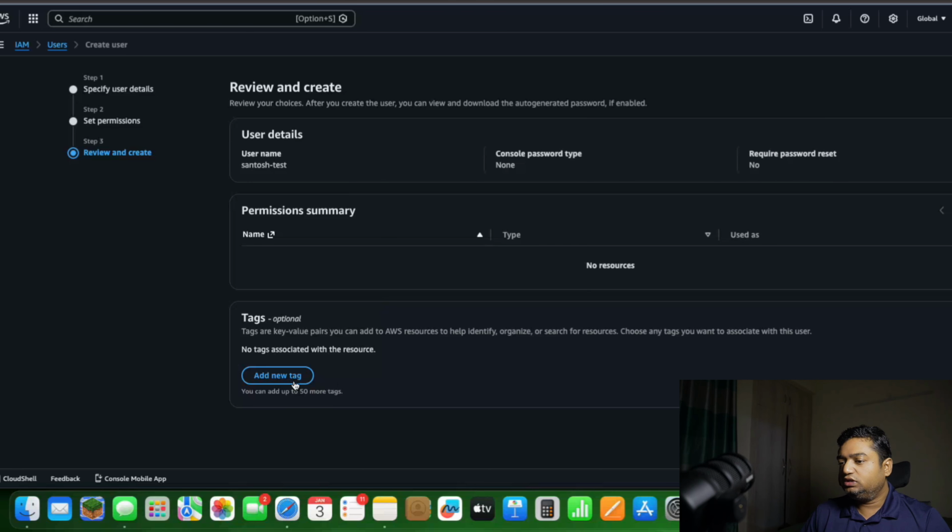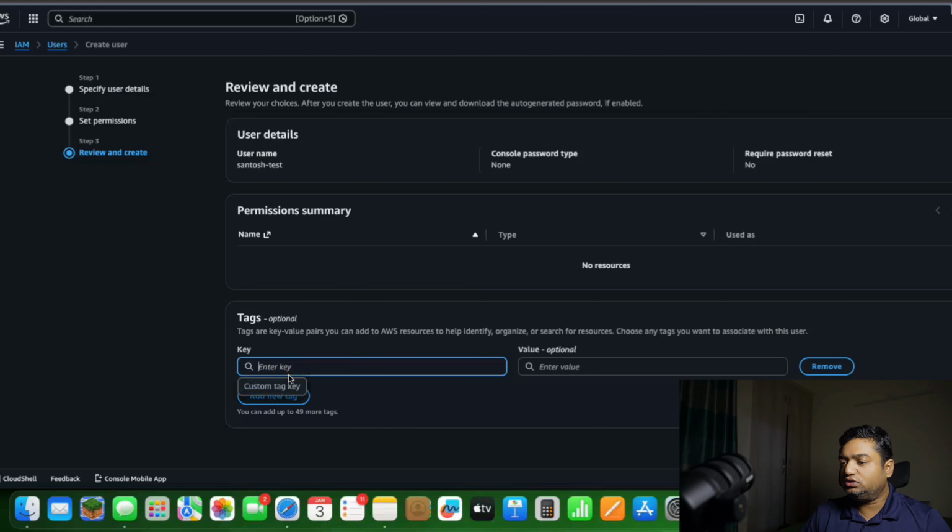So you can assign the tag. Tag is for searching purposes, for proper audit purposes. For example, there are multiple developers who have joined your AWS account in the project, and they are of L1 level. So you can define L1 as a key and the value as the new joiners.